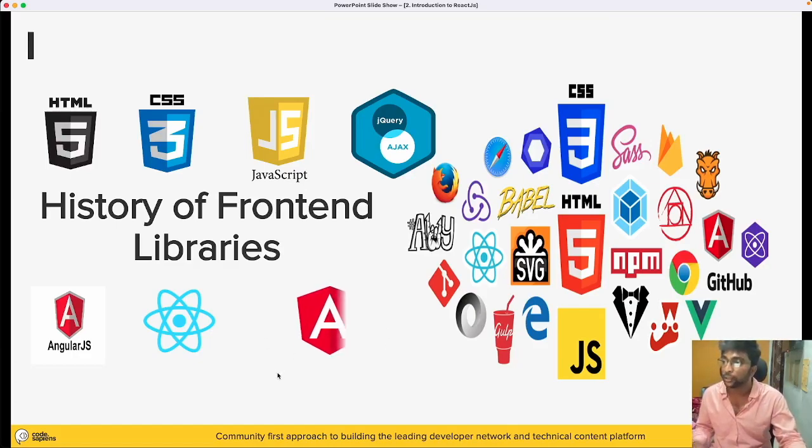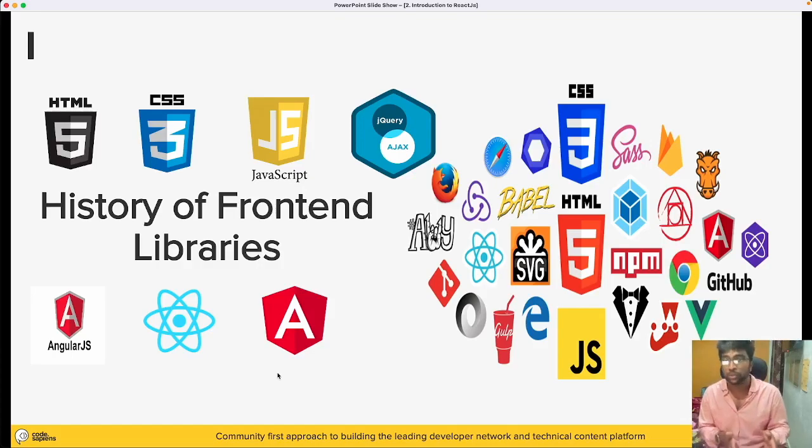So as a competition to React, we got Angular version 2. When Google had already released a framework like AngularJS, Google itself realized that AngularJS is no match to React. Now I have to match it with React in terms of performance, in terms of development speed, whatnot. So Google developed this Angular framework. Angular 2.0 is what they called it when they released it, but it evolved to different versions. Right now we are in Angular 11.